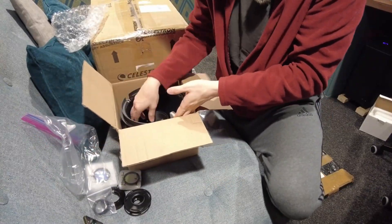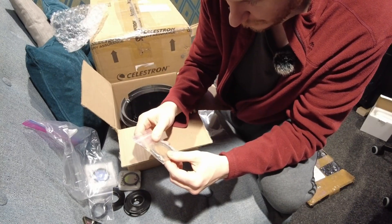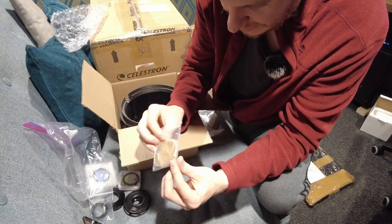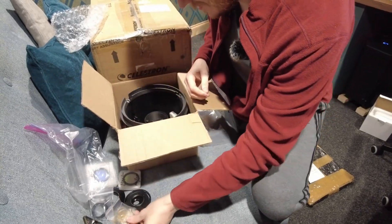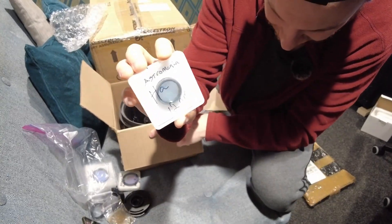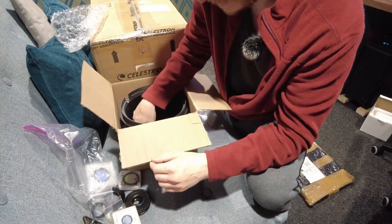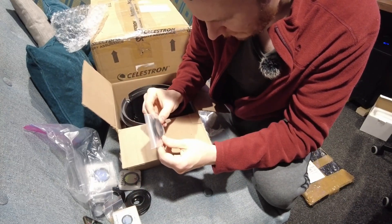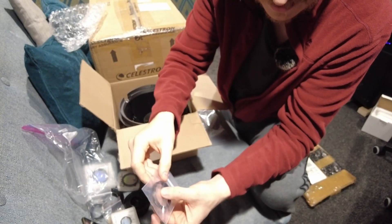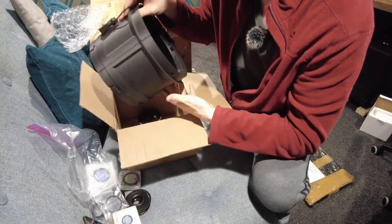Before I get that out — this is not empty actually. This is the filter glass, again in one of those proprietary screwing parts for the RASA itself, so that'll be another OEM part. This is part of another deal we had going on. And this is just a small HA filter which I'm going to be using for a different project entirely. Oh, and this is the quad band filter's actual normal filter cell — there's nothing in that right now, so if I wanted to swap the quad band out and put it inside that, I could.